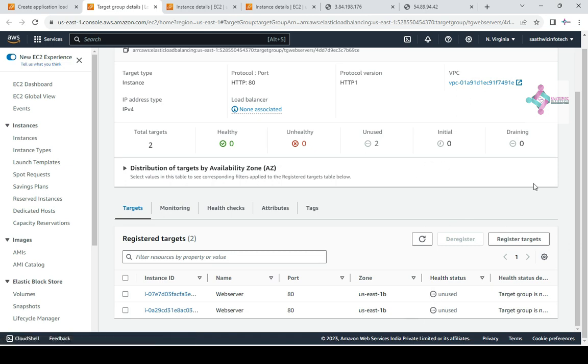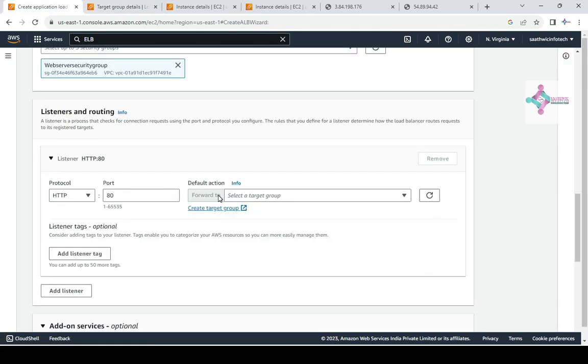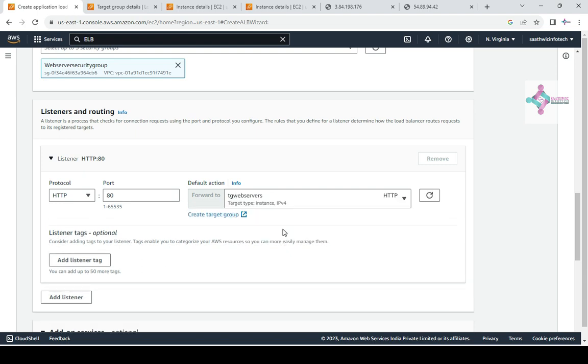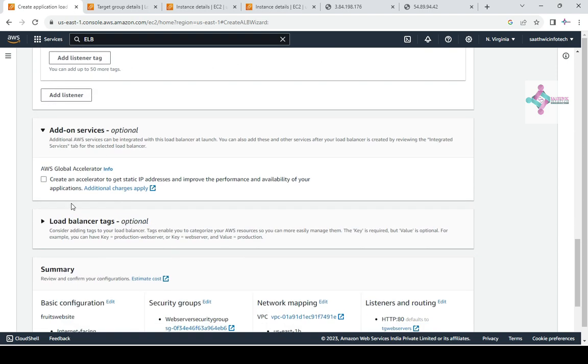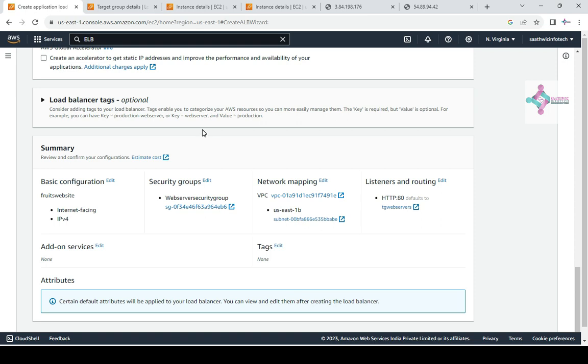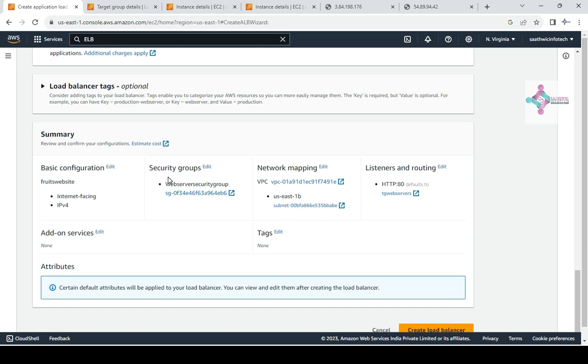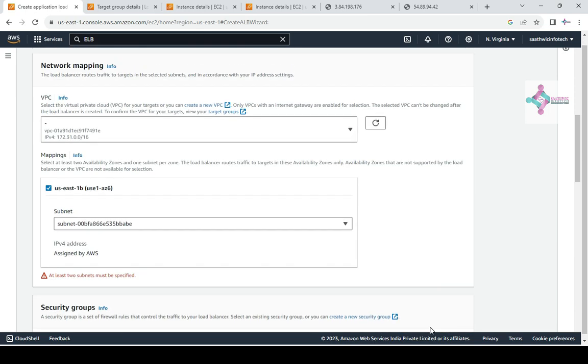But meanwhile, let's start creating the load balancer. So I have created the target group. Let me refresh this. Let me pick up the target server, sorry, target group. Basically that's what I mentioned, right? If you want to add HTTPS, you have to click it here, which probably I will show you tomorrow. Then it says you can add a global accelerator to get a static IP address and other things, which you are not going to do because we have not discussed that to that extent. Okay, let me create the load balancer.